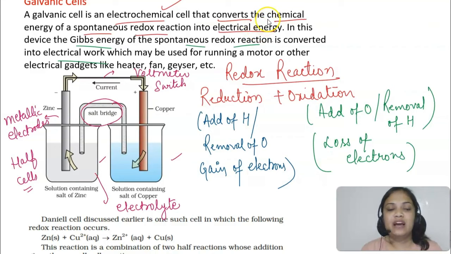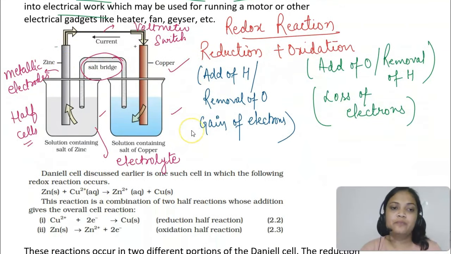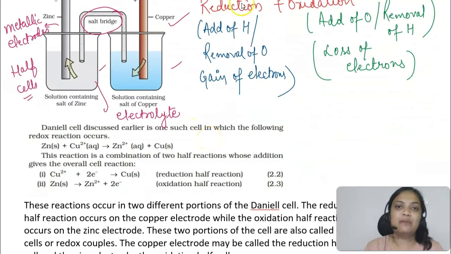Now here we have taken a zinc electrode and a copper electrode. This is the cell that we have taken here. In this case, the reaction that is happening is zinc plus Cu2+ gives Zn2+ plus copper. Now here two half cell reactions are happening. See, what happens, students, is that ions from the solution can move to the electrode and deposit there, whereas the metal from the electrode gets dissolved into the solution also.